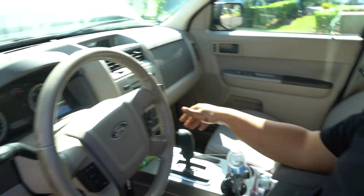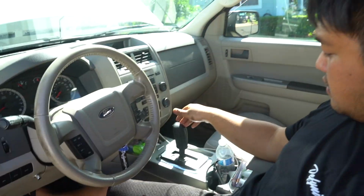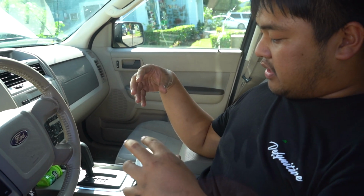All right, for more educated purposes, after we do the trans, why do we have to cycle through the gears? So when you have an automatic trans, it works on fluid. That's the same reason why, if you throw your car into drive and stop moving forward, you should probably check your trans fluid. So same thing, when you drain it, you want it to pump through the entire transmission. So you're gonna sit in your car, have it on, and just cycle through it. You go park, reverse, neutral, drive, stuff like that. So you're just gonna keep cycling, make sure it gets to the place it has to go.